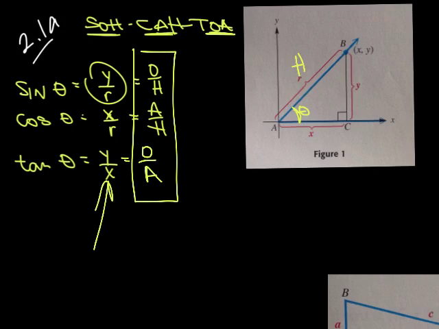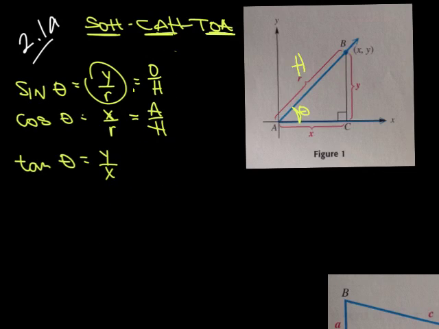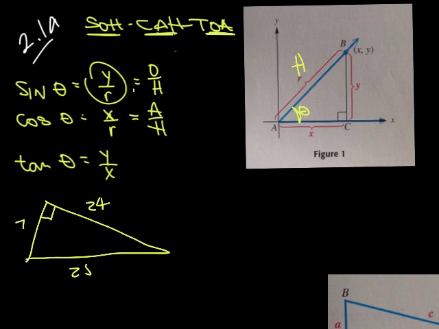If we have a triangle, such as the one on the bottom of page 46, let me draw the triangle down here. Right triangle, and I say that is 7, that's 24, and this is 25. Oh, and let me say this too, before we get too far ahead.